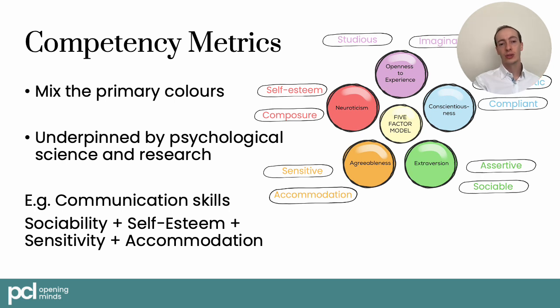Whereas if they're too low on sociability, they may not be talking enough to be effective in delivering the message they need to deliver. So when it comes to communication skills, there's a Goldilocks zone somewhere in the middle for sociability, and that's true for each of these 4 personality scales that contributes to communication skills. And the cutoffs of where that ideal zone sits, as I said before, is underpinned by psychological science and research.